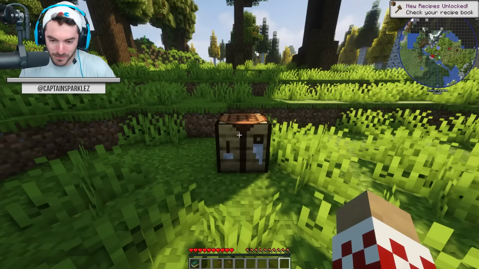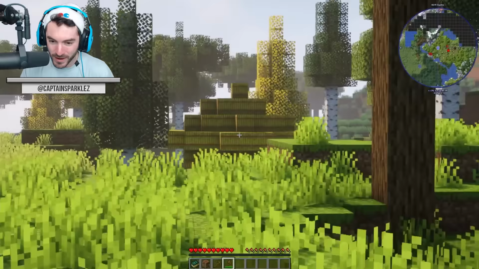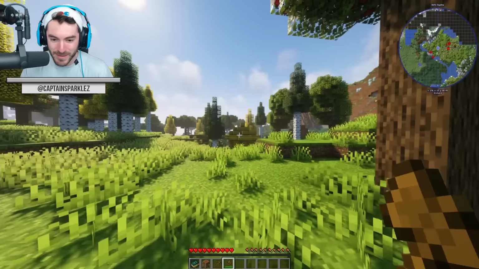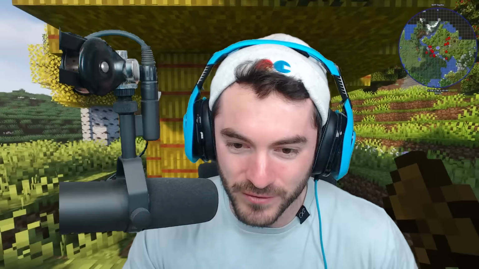So also, we spawned really, really lucky right in front of a big hay bale house. What is this? Some Three Little Pigs straw house. I'm the big bad wolf, and I'm going to huff and I'm going to puff and I'm going to blow the door in.